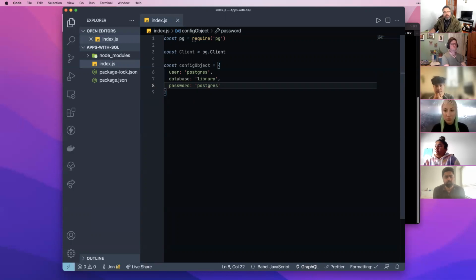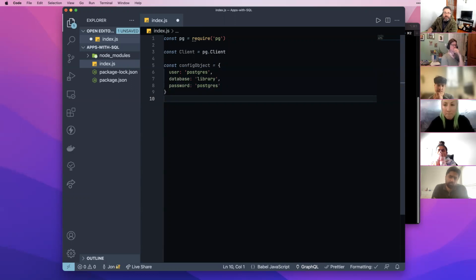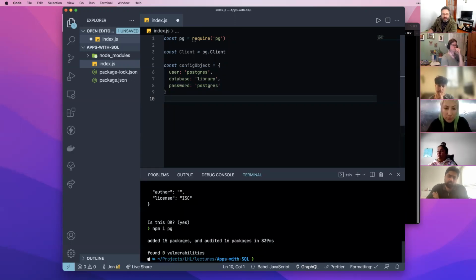All right, so now I see a potential problem here. If I want to share this code with you, I need to share, obviously, what I've typed here, this config object. And all right, I don't care if anybody sees that particular password, but in a production environment, I don't want people to see my password. So how do I move these out of this file and somewhere else where I don't have to worry about it? So if I just do a git push, create a git repository for this, my password's going to be there for all to see. So what I'm going to do is use another library. It's called dotenv.